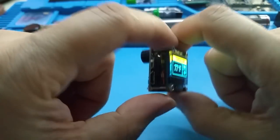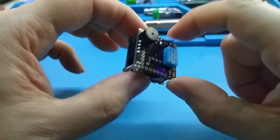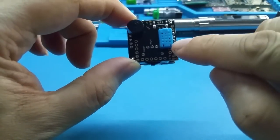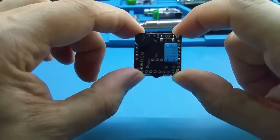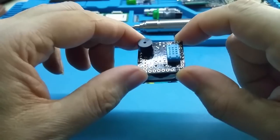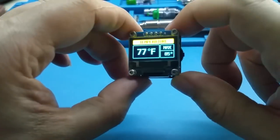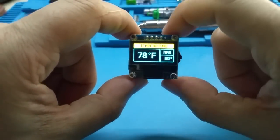This version has a battery and charging circuit. It uses the DHT12 sensor, which is smaller than the DHT11. It measures from minus 20 up to 60 degrees Celsius, or minus 4 up to 140 Fahrenheit. It can also measure humidity, ranging from 20 to 95 percent, though that feature is not used in this example.